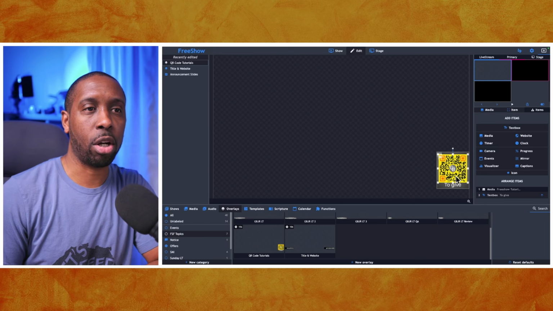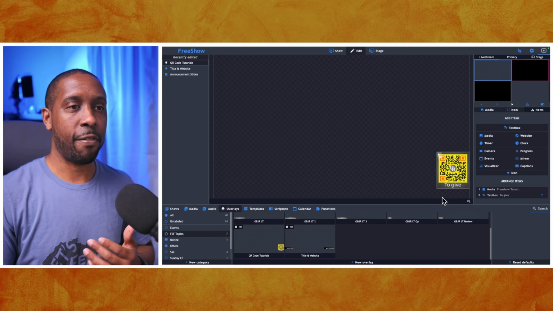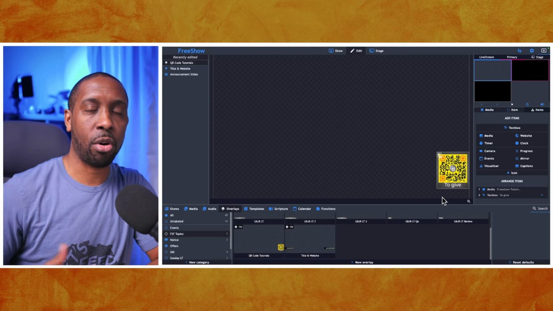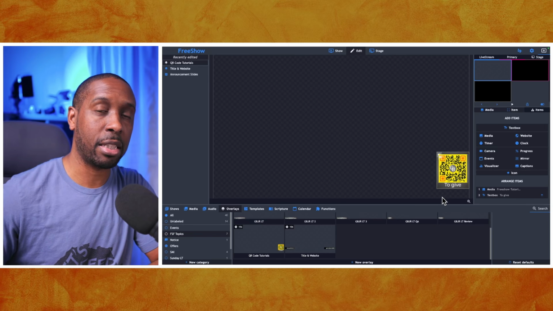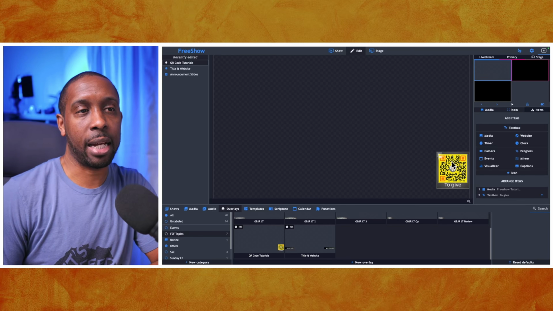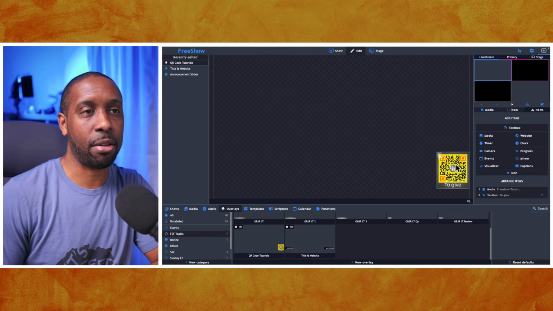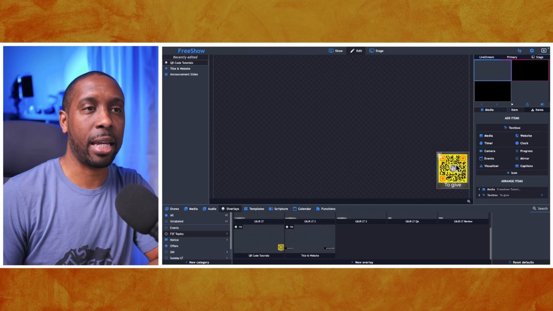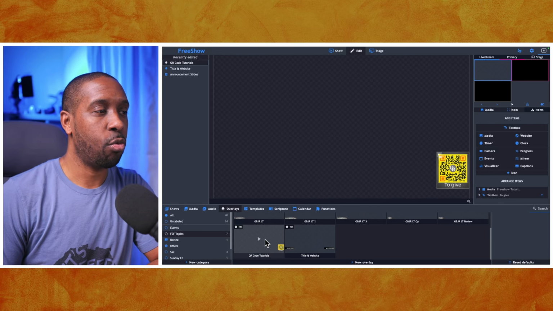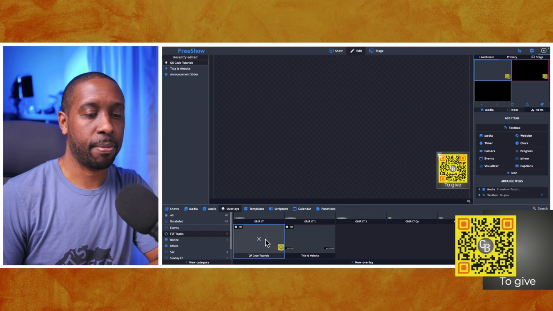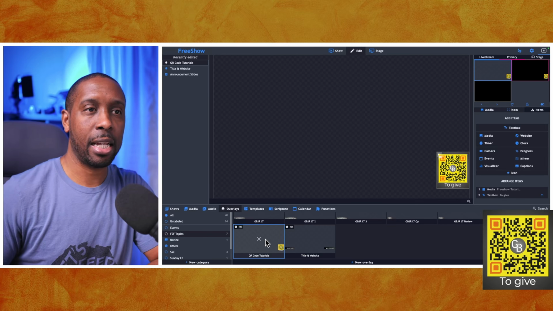And I've got a QR code. Many of you may want to do something like that. If you wanted to have a way for your online audience and even your in-house audience to be able to give, you can create something like this. There's just a little pop out that comes out. And we're going to look at how we can make it do something when we click it that looks like this. All right. And that is a really cool effect.